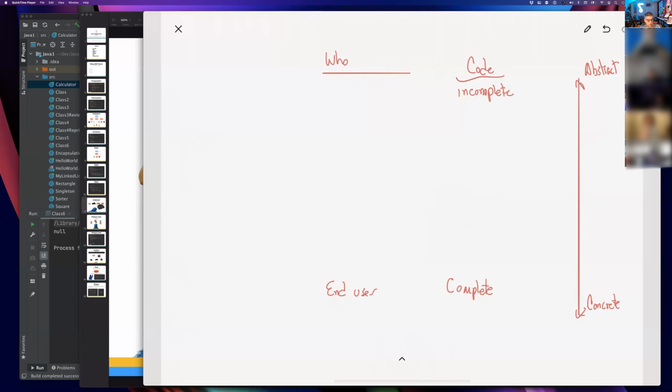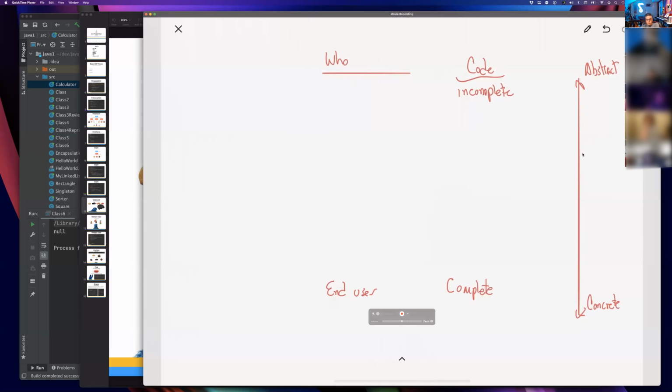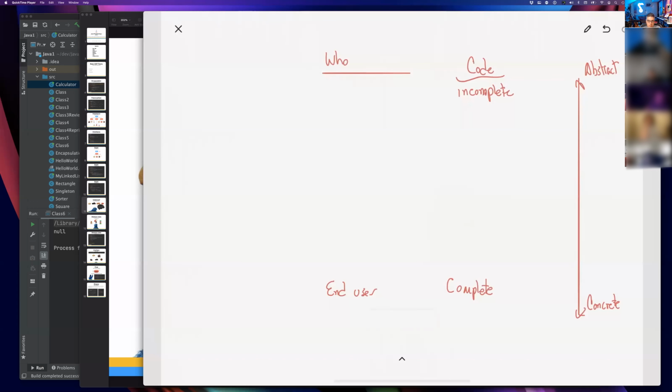What's the difference between a user and an end user? Can anybody tell me? Is the end user like a customer or something? Maybe a user like an engineer using the code.